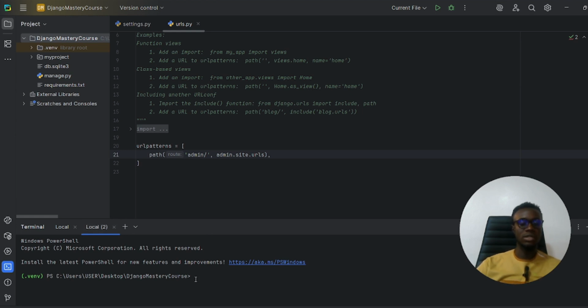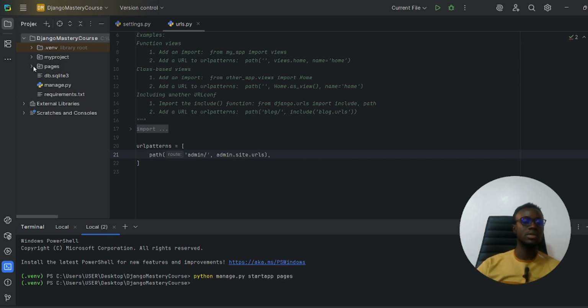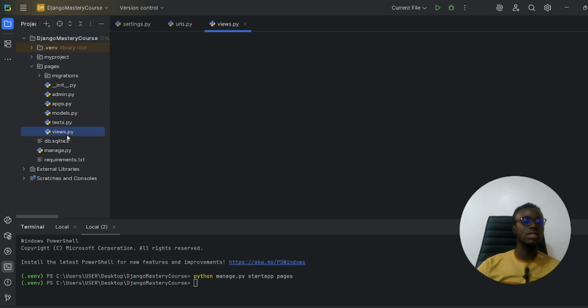Over the next few sections, we are going to create a pages app. And to create an app, you run python manage.py startapp pages. You can see it takes a few seconds, and then bingo, you have your pages app created. This pages app has some other files that you would want to understand. Now these views are where you do the major app logic. These views are also responsible for rendering a page or returning responses.